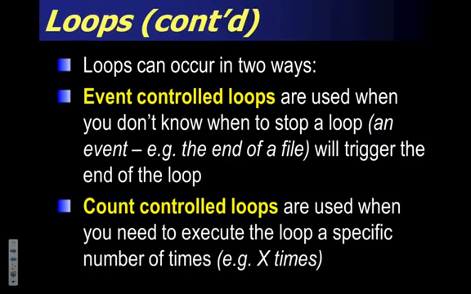The first is called an event control loop, which basically means the loop runs based on the outcome of an event. For example, if you were reading data out of a file, like say you had high scores stored in a data file, it would keep reading them as long as there was data in the file, and then it would stop. So the event of the end of the file would signal the end of the loop. And then the second one is basically like we saw today, a loop that runs on a count.